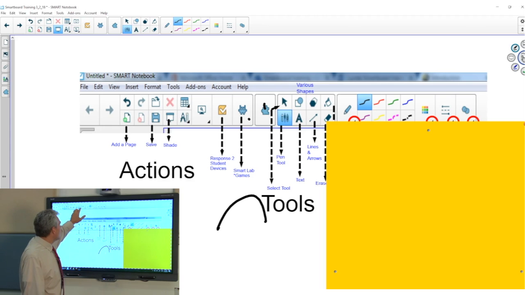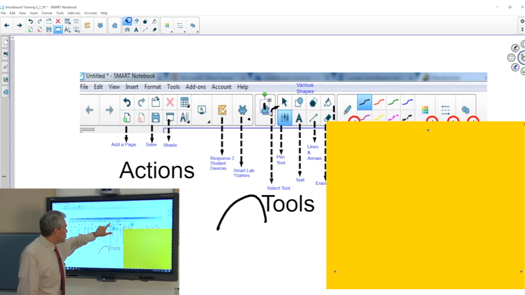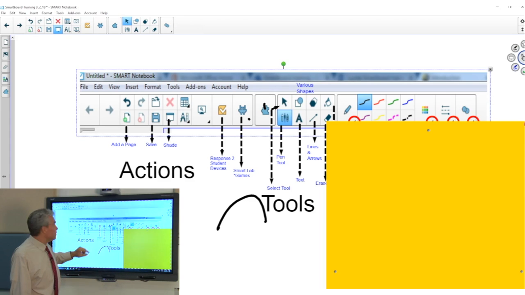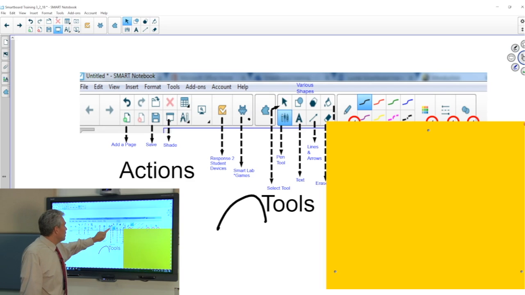I need to go back right away and select the select tool. Then I can use my delete button up on the action toolbar, and it's gone. So, selection tool in between each tool choice.